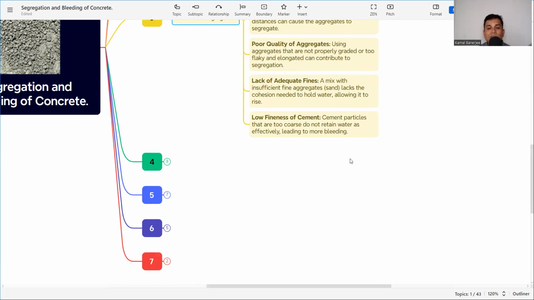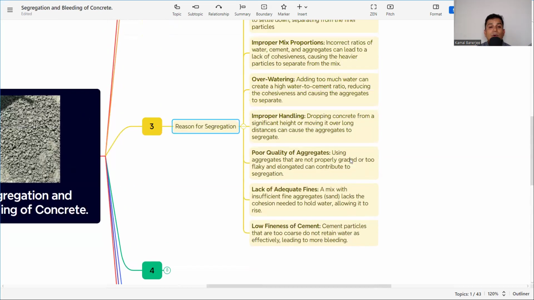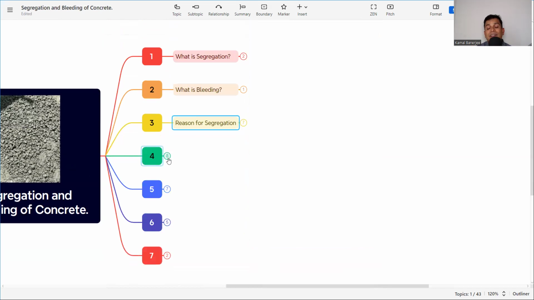Whenever we are doing any mix design, मेरे को फाइननेस चेक करना है. IS 269 is describing the fineness criteria also. तो उसमें भी आप चेक कर सकते हो कि कितनी फाइननेस होनी है to make a proper mix design. So these are the possible reasons for the segregation. There are also many reasons related to transportation: if the transportation time is longer or the transit mixer is not rotating, that is also a reason for the segregation.